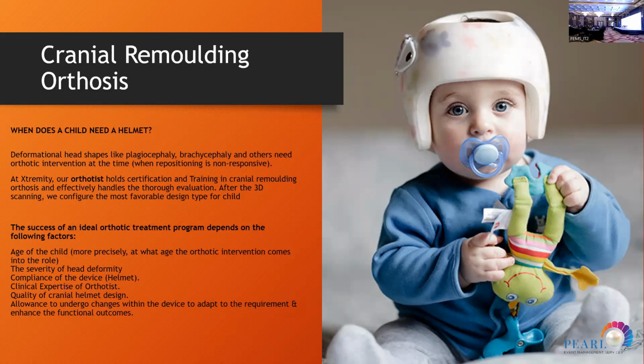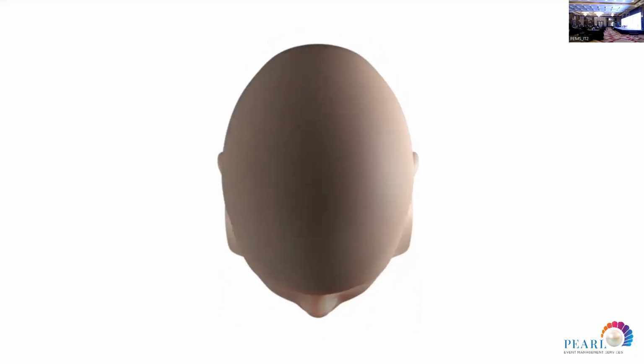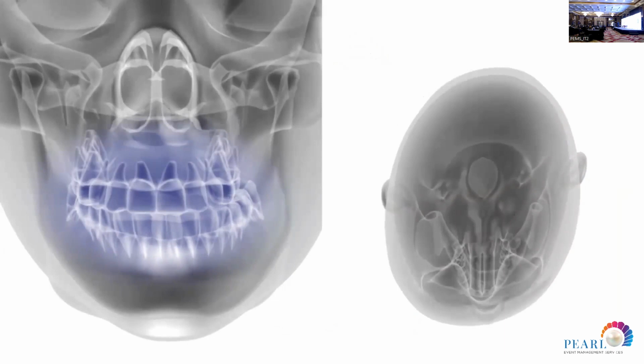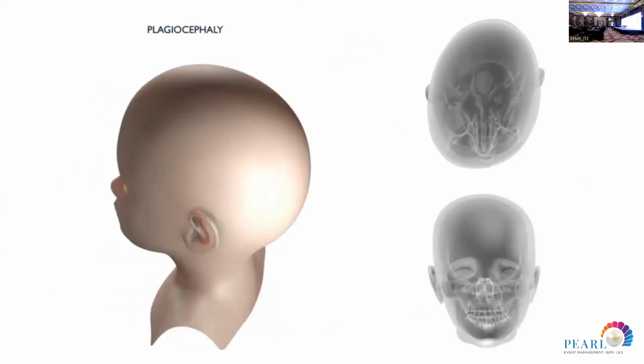Some of the cranial facts, I would like to go through quickly. It's not visible. It does have functional limitations as well. For example, that's your lower portion of the cranium and the top portion is the neurocranium. You can see the jawline movement as the head shape changes, and the peak height grows upwards. It's a case of brachycephaly where you have a flat back of the head. This is plagiocephaly, where your head shape becomes like a parallelogram. You can see the jawline rotating around the transverse plane and how it changes the entire symmetry of your inner cranial structure.